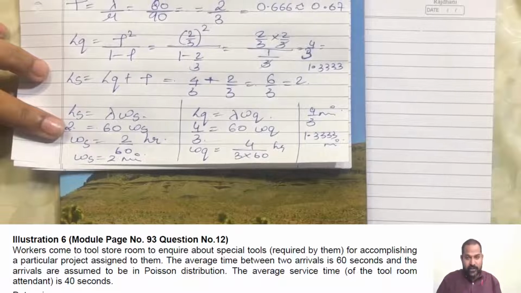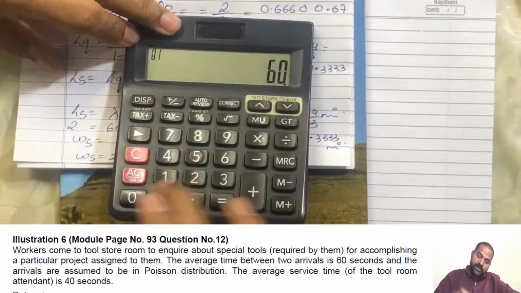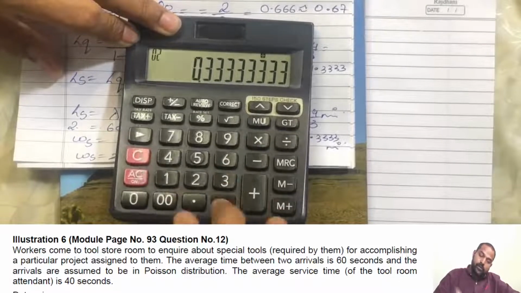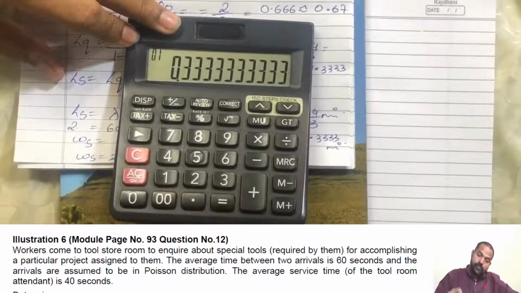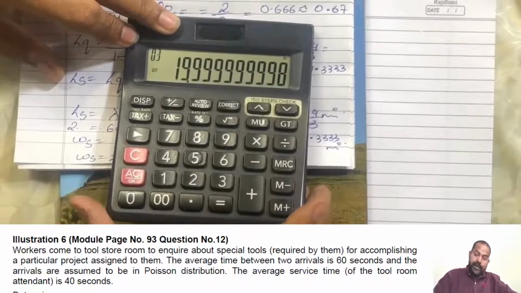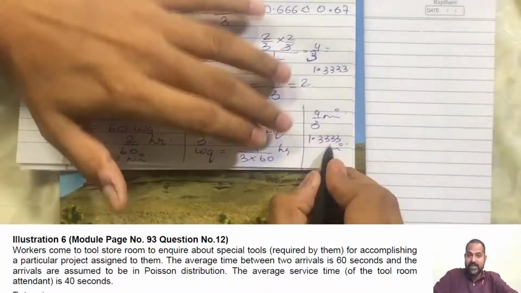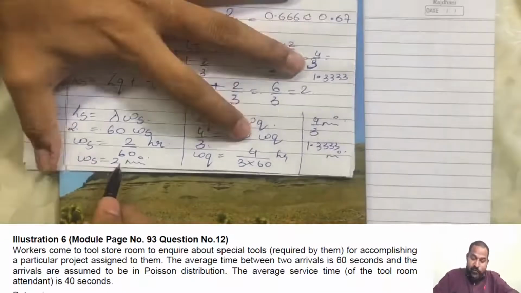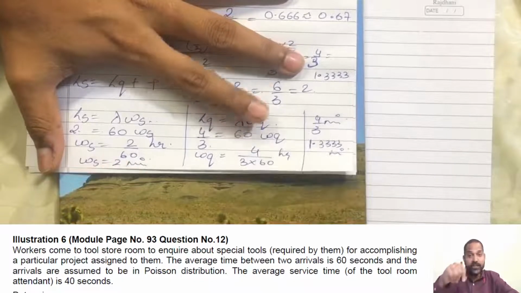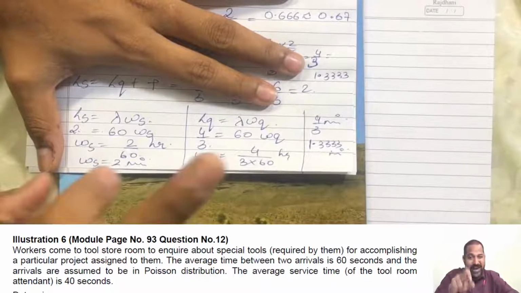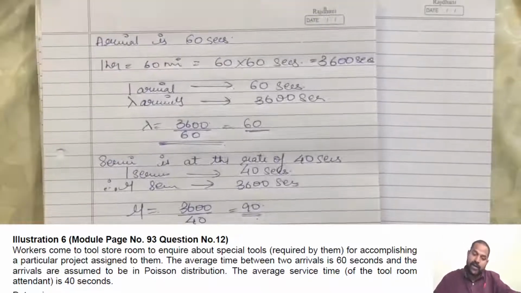But you know what 1.3333 minutes is? See, 0.3333 minutes is 60 into, is basically 20 seconds. So this is 1 minute and 20 seconds. So you are in the system for 2 minutes. In that 2 minutes, 1 minute 20 seconds you are in the queue. So the rest of the 40 seconds you are getting service.